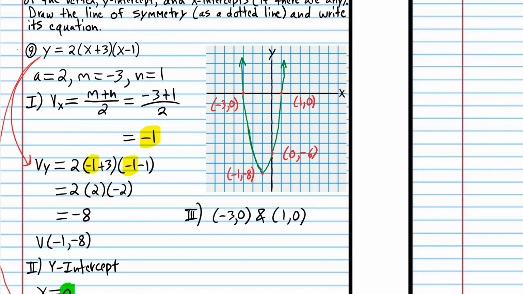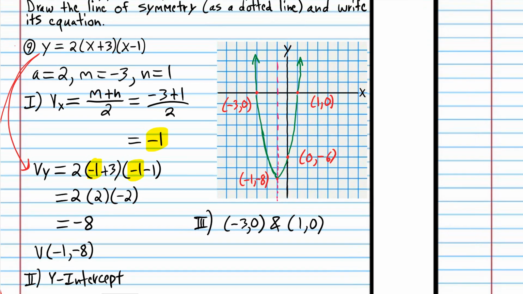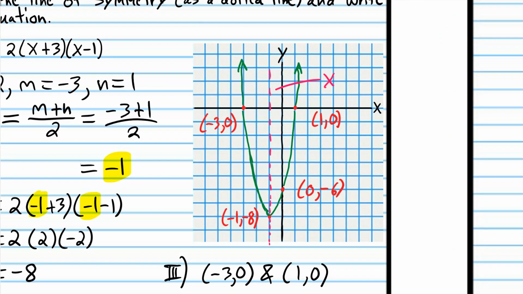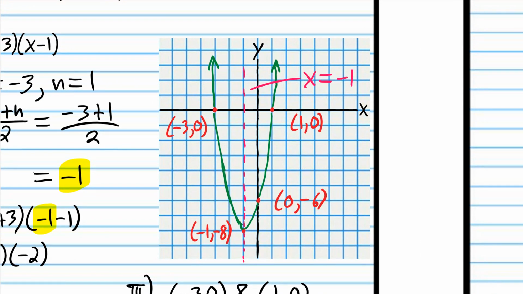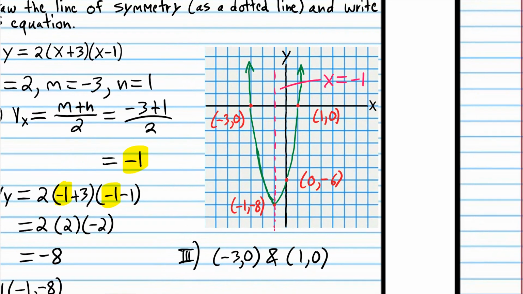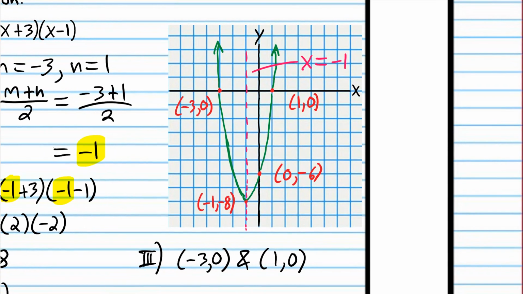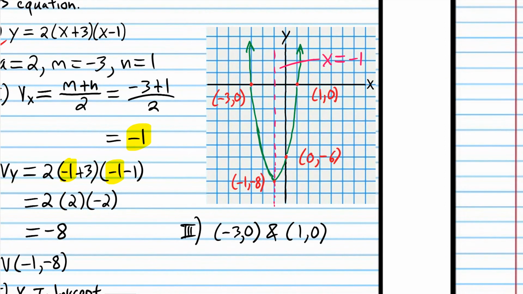Okay, so now let's draw the line of symmetry, and the line of symmetry is really easy because it always goes right through the vertex. It's a vertical line that goes right through the vertex, and the equation is, remember, a vertical line is always x equals some constant, and the constant is always the x value of the vertex, -1 in this case. You see the blue highlighted there, it's always the x value of the vertex. Now, if you're graphing parabolas that go off to the left or to the right, that's not going to be true necessarily. But we're not going to graph those until you get to pre-calculus.